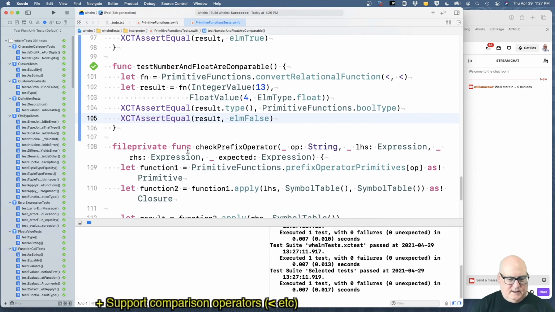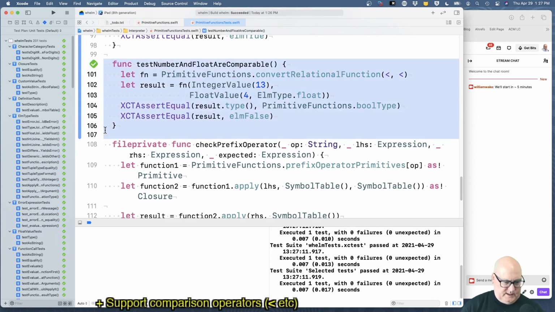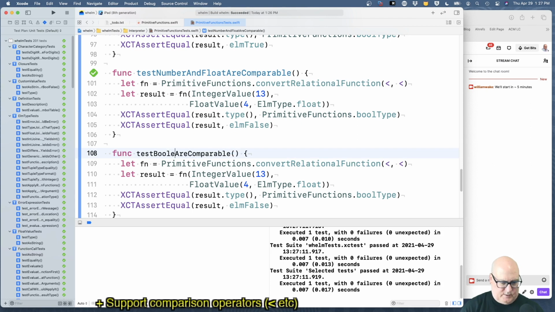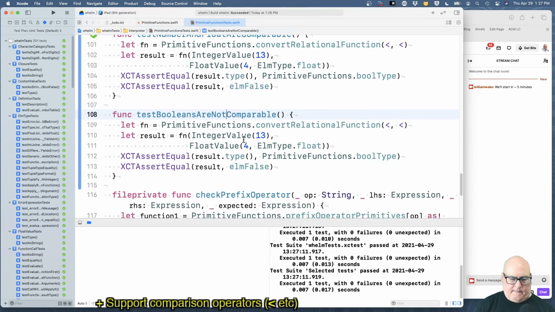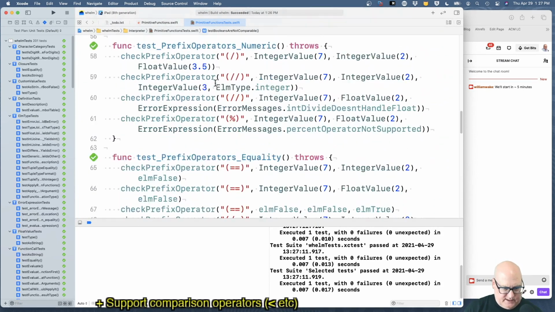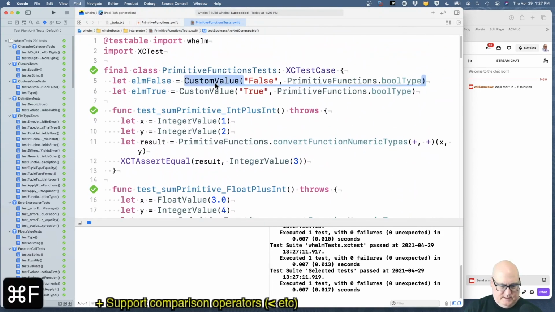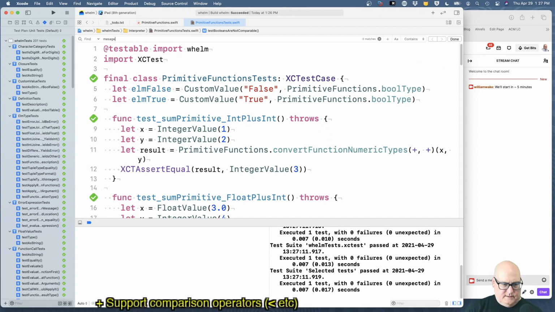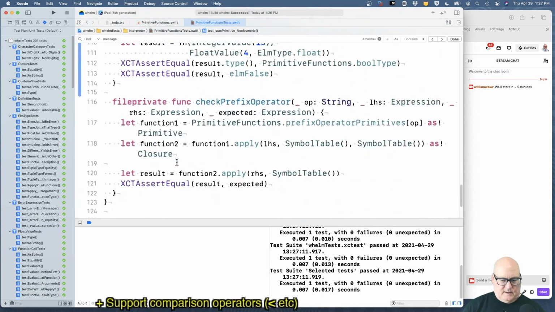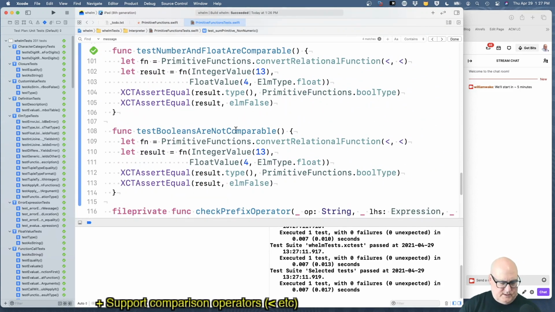All right. And now I want to do one that's... let's try booleans. Booleans are not comparable. And we should get a message. We must have had an example of that, right? Maybe not. Message. Some primitive numbers. A circular result. Yeah, okay, that's the kind of thing we're after. Booleans are not comparable.